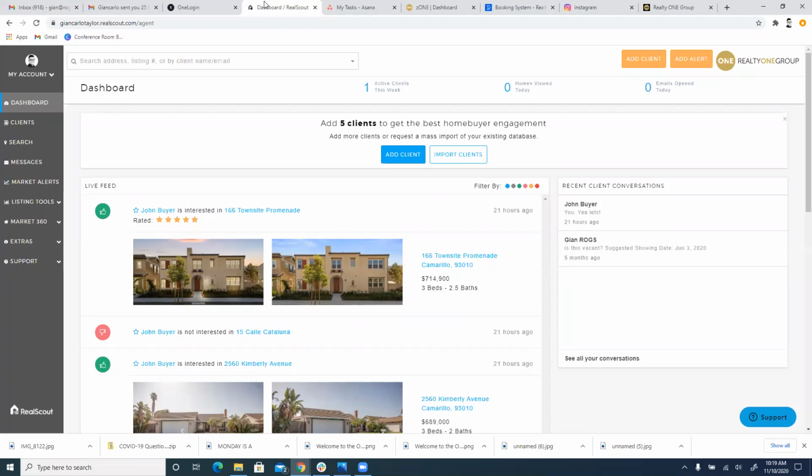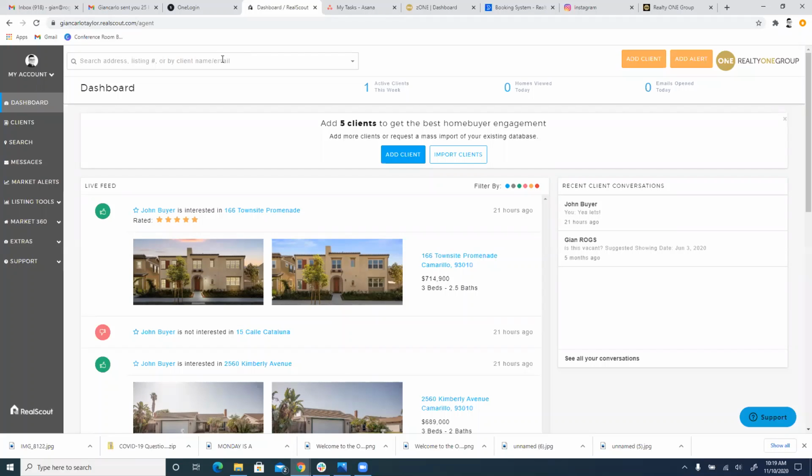The way it presents itself, it feels much more professional than an MLS type of layout. Because as you know, if you send the MLS layout to a client, you can read everything and it has all that great information that you love as a realtor. But to a client, sometimes it's a little too much and goes right over their head; it's kind of clunky, not intuitive. So what Real Scout has done is simplify that process, or made it very intuitive, I should say, for your clients to consume. And again, it's another free tool brought to you by realty1group.com, and you can use it to get leads and benefit your clients.